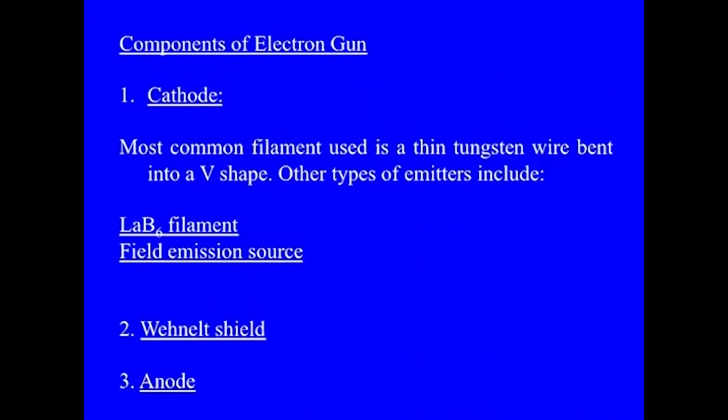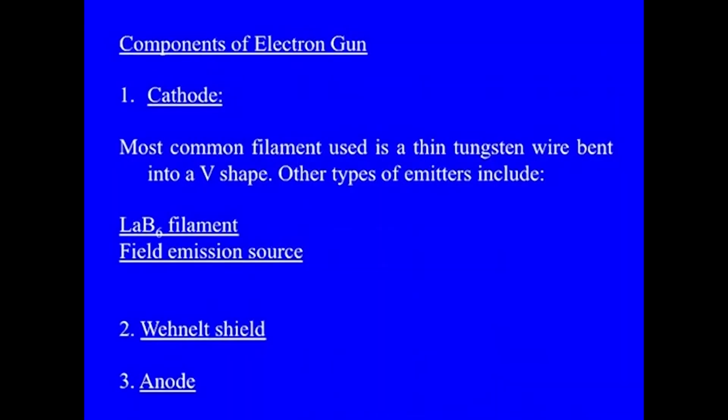Now, there is another component which needs a mention here, that is called Wehnelt shield. Now, Wehnelt shield is positioned between cathode and anode and is held at a potential difference of 100 to 200 volts negative to cathode. Remember, it is negative to cathode. So, what it does, its function is to create an intense cloud of electrons in a very small aperture, and you can say it serves as an electron source.